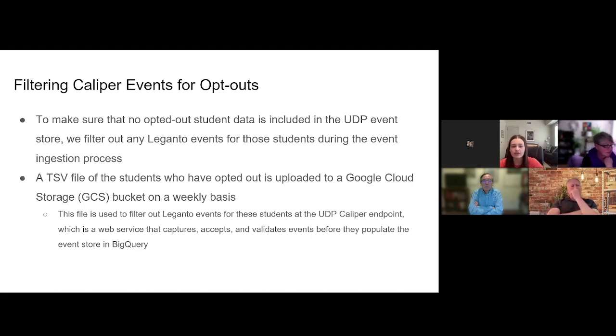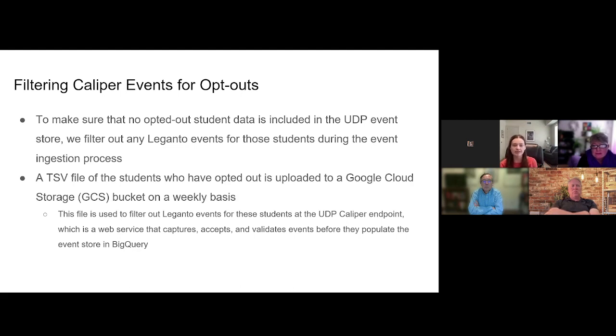So a TSV file of the students who opted out is uploaded to a Google Cloud storage bucket on a weekly basis. We then use this TSV file to filter out any Leganto events for these students at the UDP Caliper endpoint. And the UDP Caliper endpoint is just a web service that accepts and validates events before they populate the event store in BigQuery.